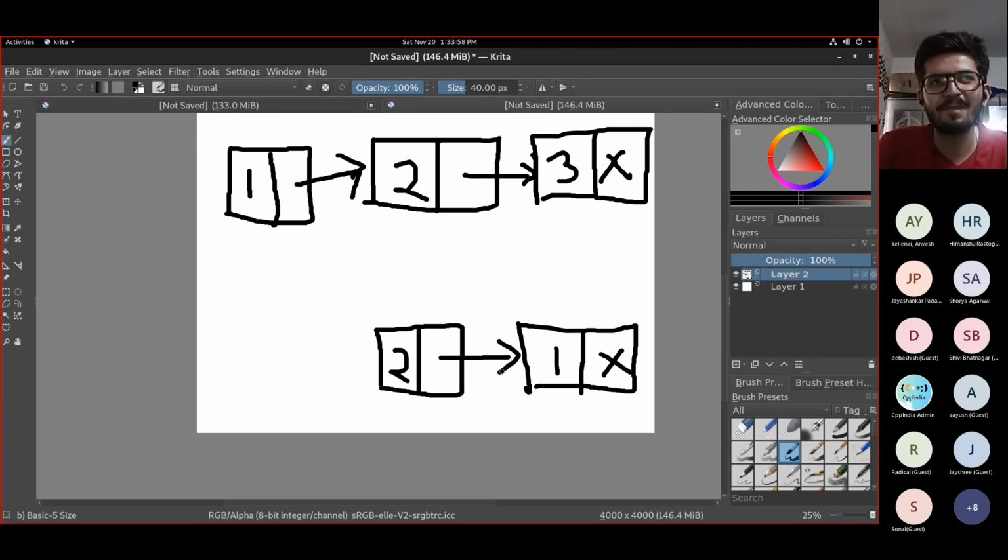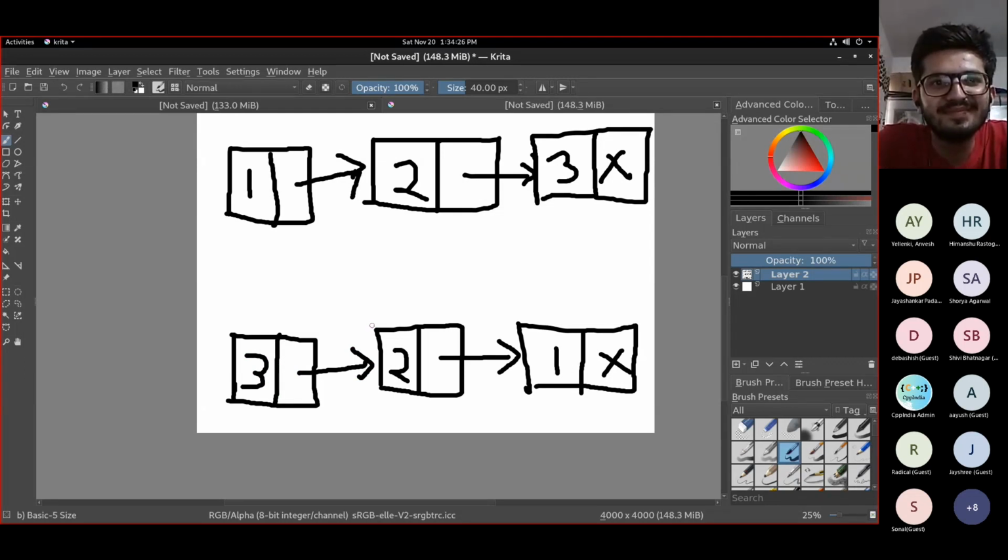Make sense? Shouldn't there be an empty node at the end? Yes, there is an empty node. I didn't have space to draw it. This X represents that this points to an empty node. And finally, when I insert 3, I create another pair. The first element is 3. The second element is the rest of the existing list. So essentially 4 nodes are there in this list.